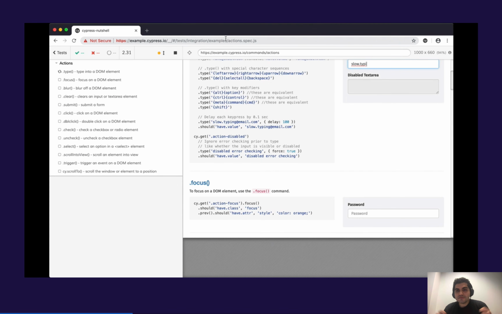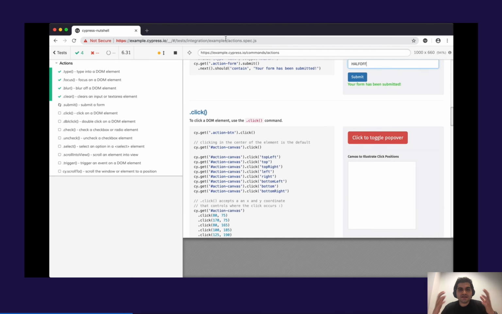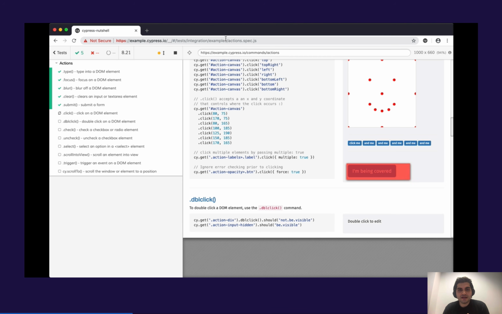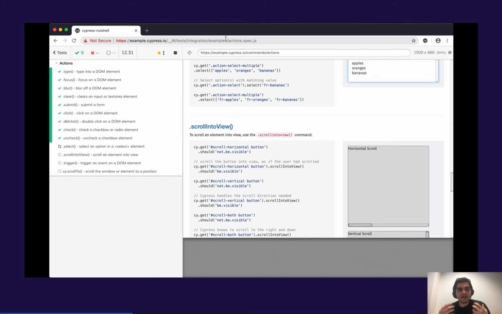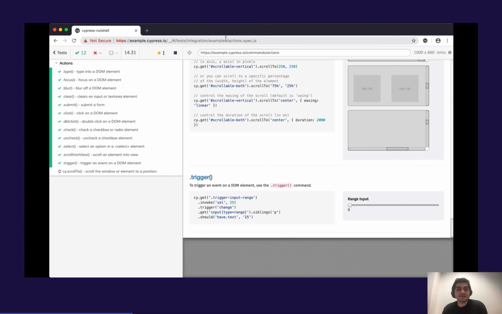Well, when you do that, Cypress is going to bring up a full version of Chrome, and this is how the Cypress test runner looks like. We're going to bring in your app and start running all the tests that you have written in that spec file. This is how the experience looks like. But let's break it apart and look at its various traits.